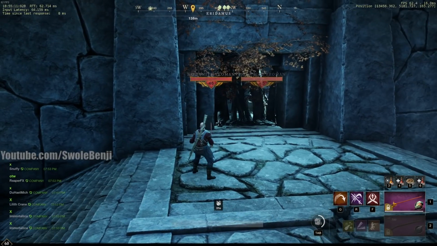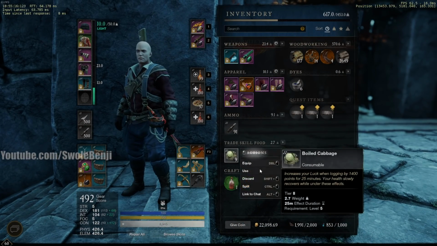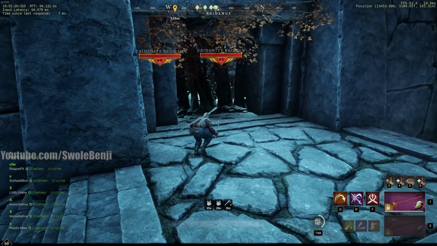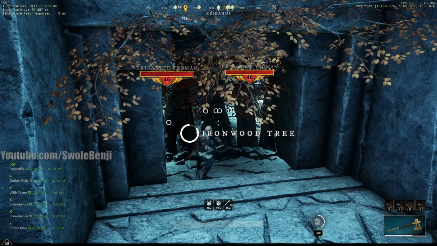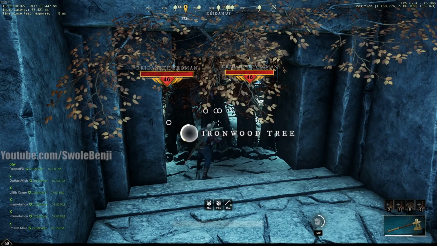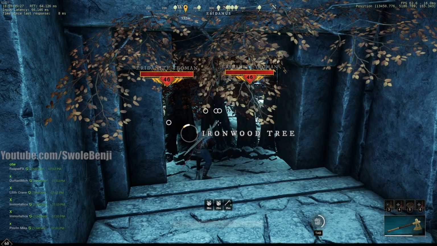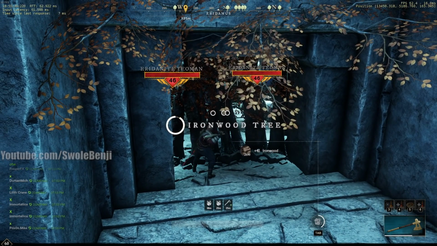Alright, so here's the trick. There are two mobs right in front of these trees. We're going to go ahead and eat our boiled cabbage, and then you're going to crouch. As you chop the tree, once you finish chopping the tree, your character will automatically return to a crouching animation. You don't want to spam the tree chop button until your character sits back down. So after I chop the tree, see how I squat back down? Then I am safe to chop the next tree.